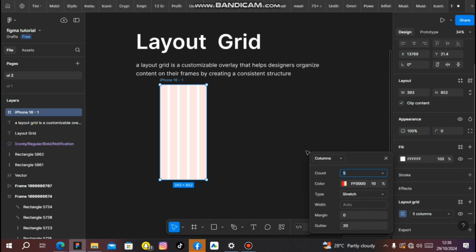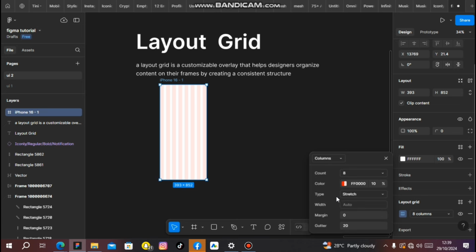I'll be showing you guys what these things means and how you can apply them to your grid. So the first one, which is count, is the number of columns that we have here. So the standard is set to 5. If we should increase this, let's say 8, you see that the number of columns here has increased to 8. Moving down here is how we can change the color of our grid. We're not going to be concerned on this because everybody knows what colors are and how you can select colors.